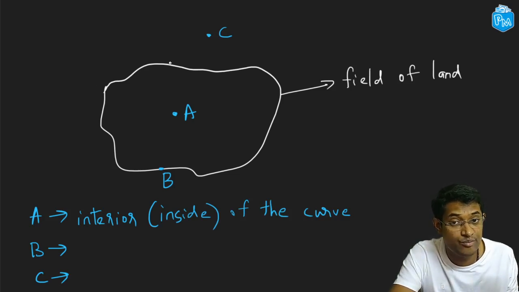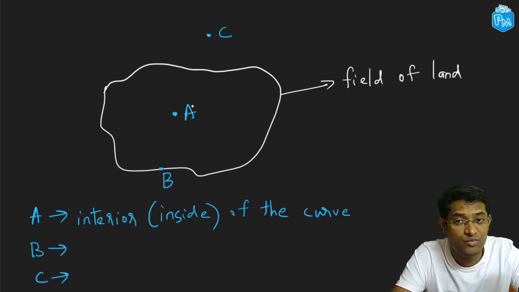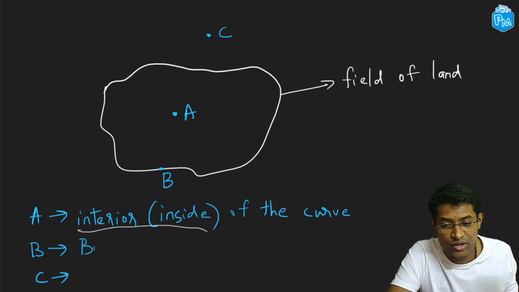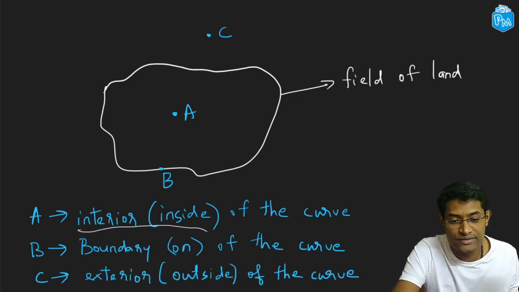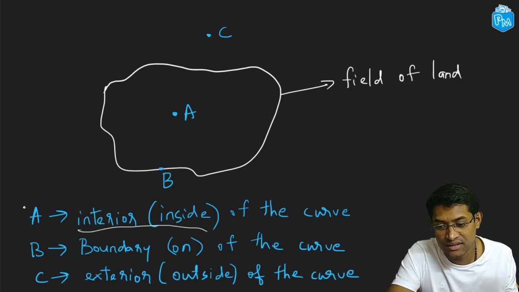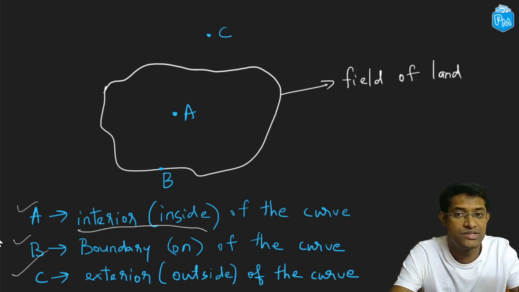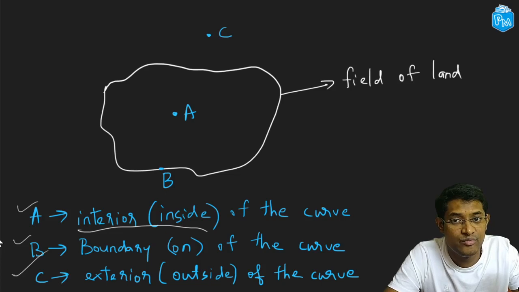And you can see it's a simple curve. Yes, and it is a closed curve, right? It's closed. It's simple because it does not cross itself, and it is a curve because it's the continuous movement of a point. Now point A you can see is inside the curve. Point B you can see is on the boundary of the curve. Okay, and point C you can see is on the exterior of the curve. All right, this is just an interesting property. You may be given a shape and a few points, and you may be asked to say whether each point is in the interior, the exterior, or on the curve.